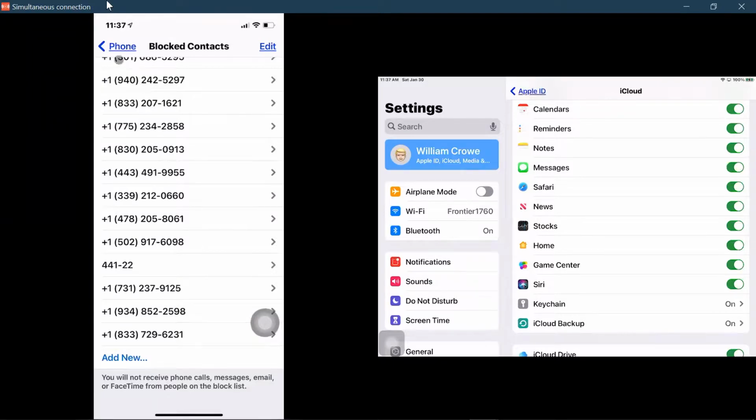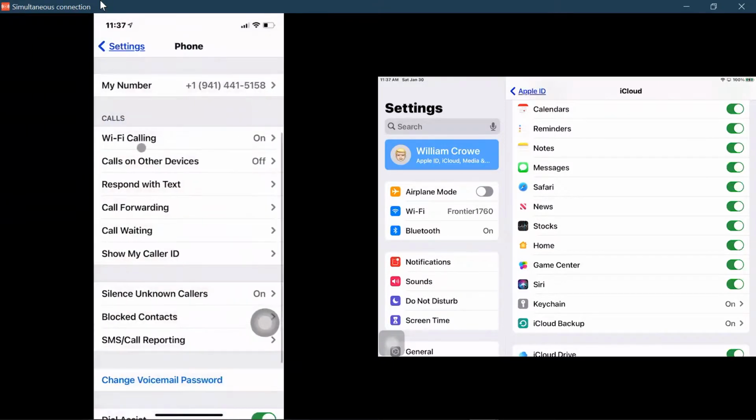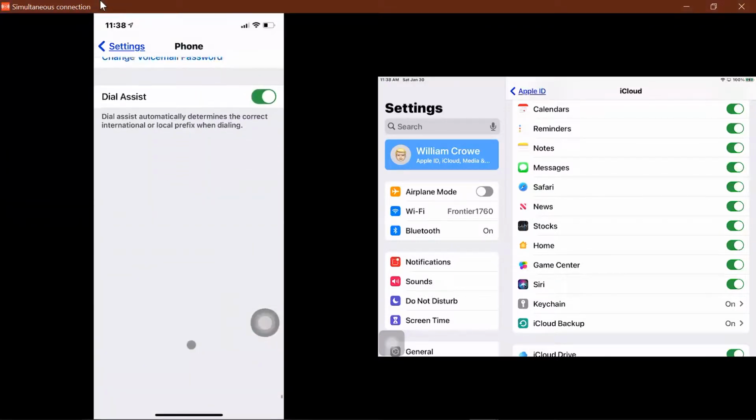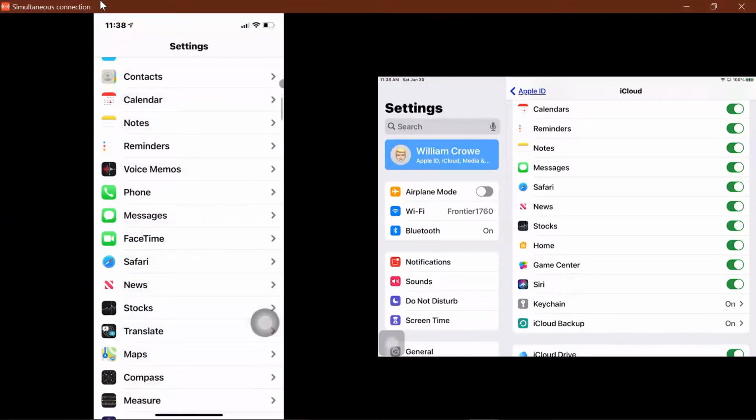Blocked contacts. Oh yeah, there they are. Thank you. I have a lot blocked.